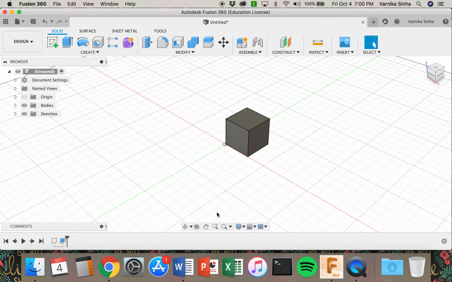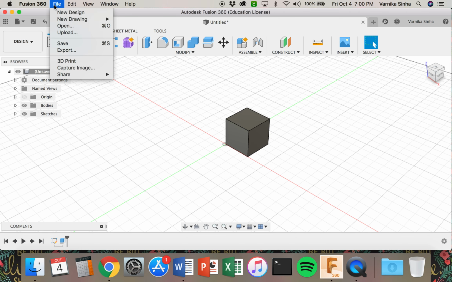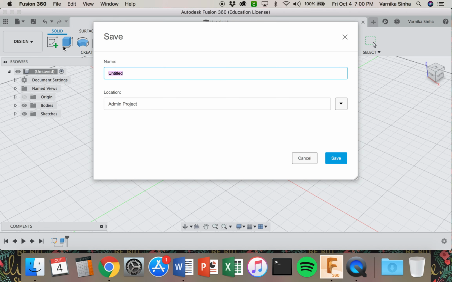Wow. So now, after you're done, you're like, okay, I made this beautiful CAD object. What do I do? Well, first, you want to save it. Okay, so we're going to hit save. Now, where are we saving this to? Think about this. So you have an Autodesk account. An Autodesk account is sort of like an iCloud account or an Amazon Cloud account. Okay, it's going to save on the cloud.